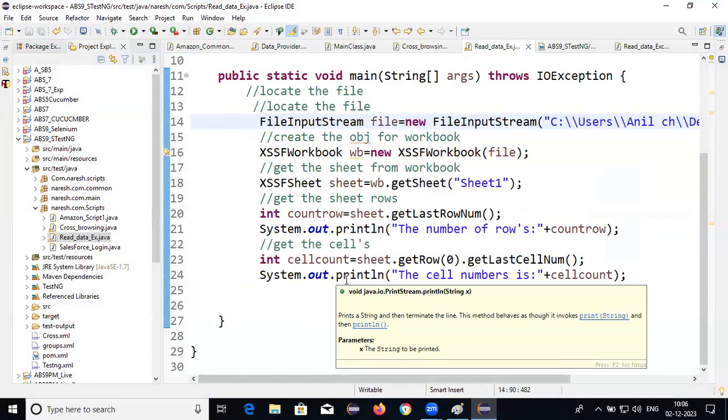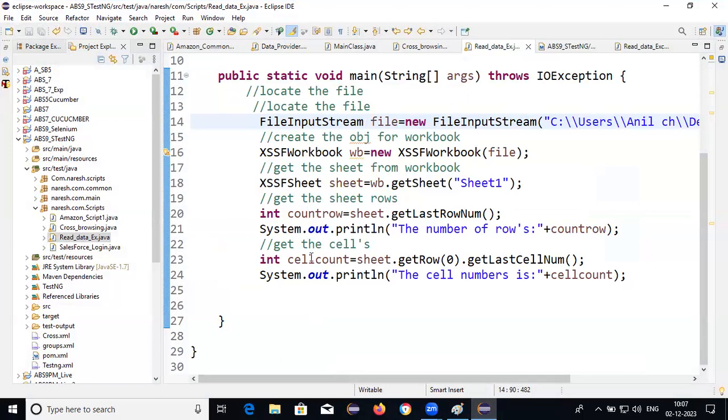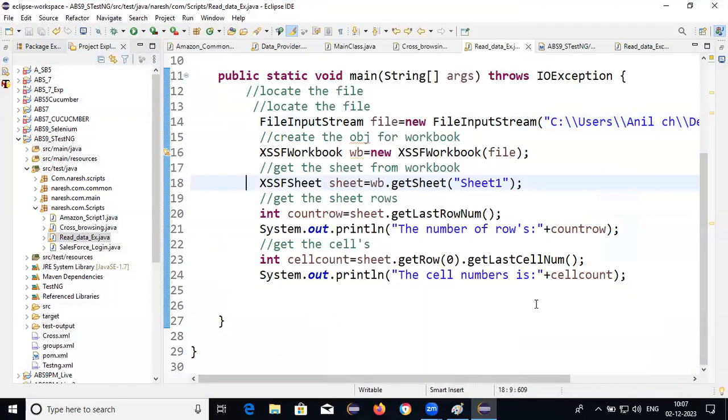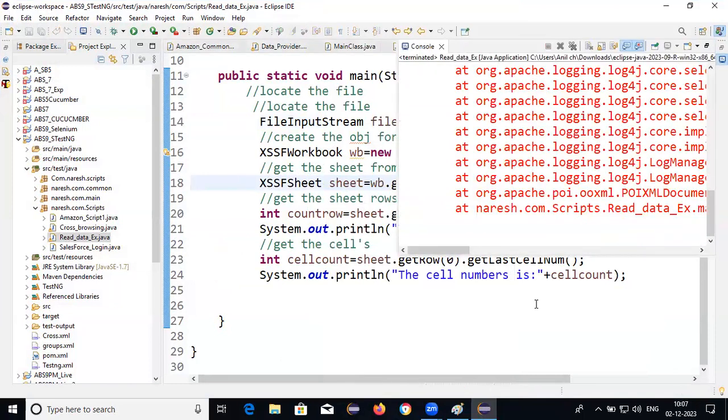Workbook. Okay. Sheet dot get sheet dot get last row number and get last row dot get last cell number, cell count and row count. Good. Everything is fine. My God.